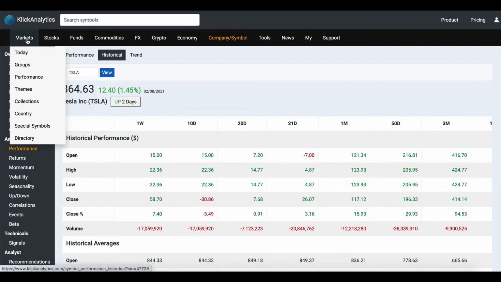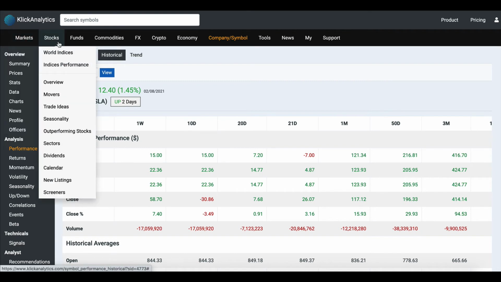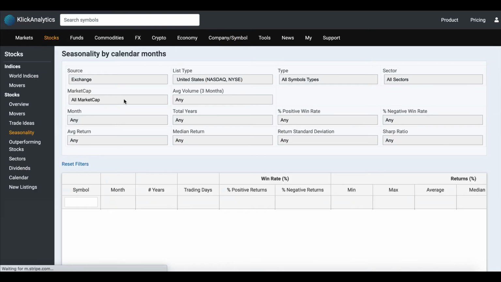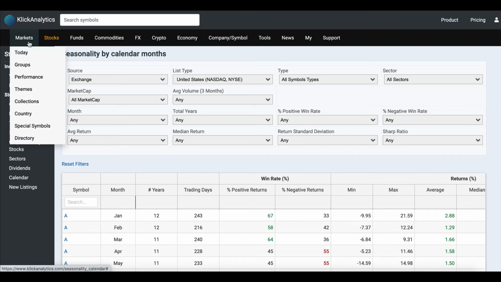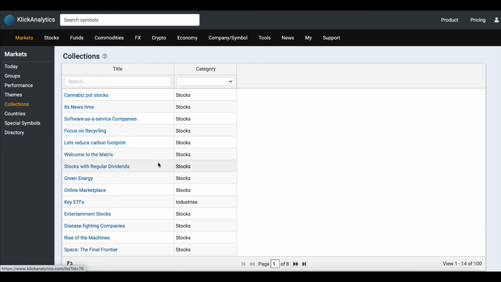Now, if I were to go back to any of the apps of my choice of any asset class, I can just hover my mouse over here. So for example, if I were to go and look at all the seasonality of stocks over here, this will be run over here. For you to navigate to any of the apps very quickly, you can select the top menu over here, select any application of your choice, and this will be appearing over here.